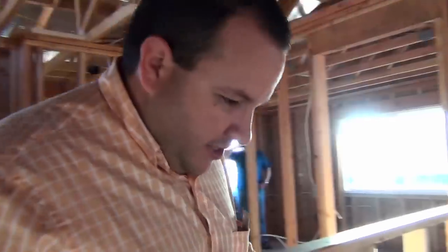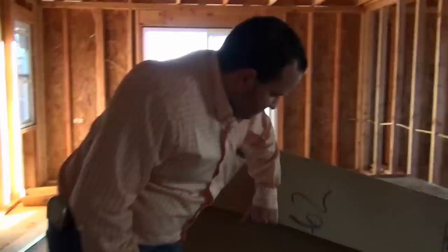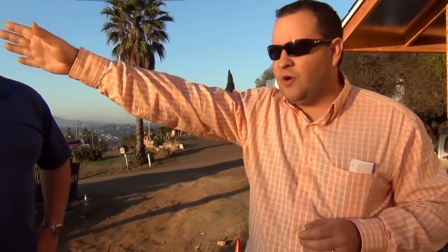You see these nice wide four-foot stairs we have? They go directly right into the garage. Look who's here — what do you think about the house so far, Roger? It's nice man. You can see the massive size of this deck. This deck is 475 square feet, facing to the west — we've got the ocean out there.